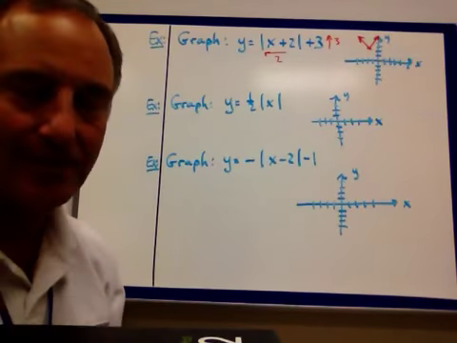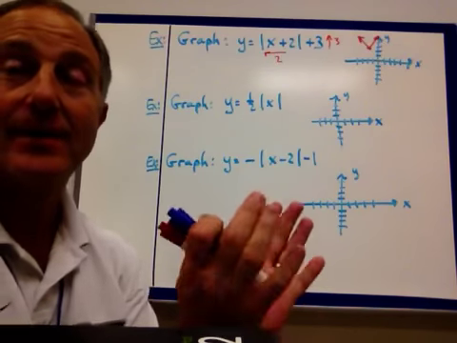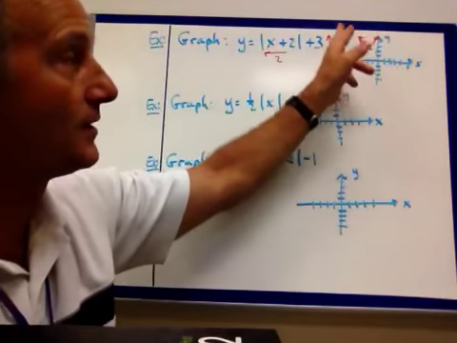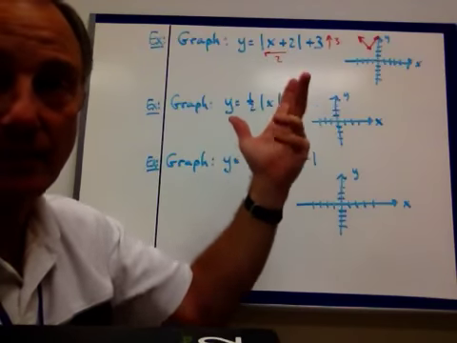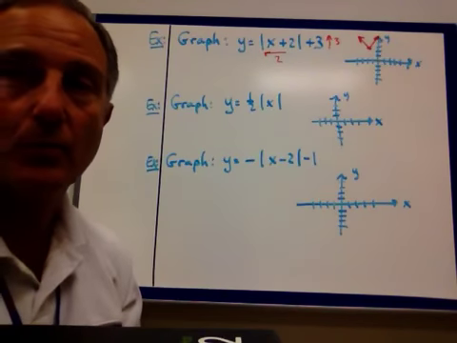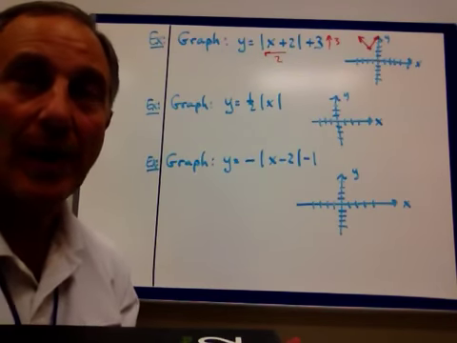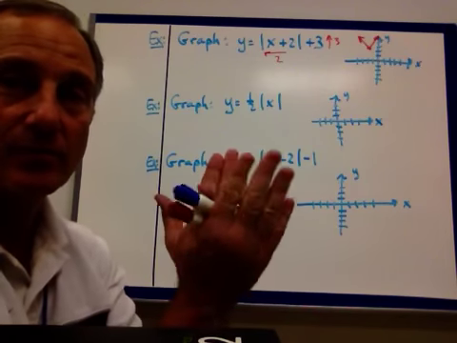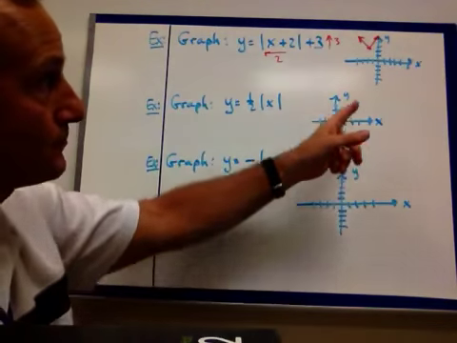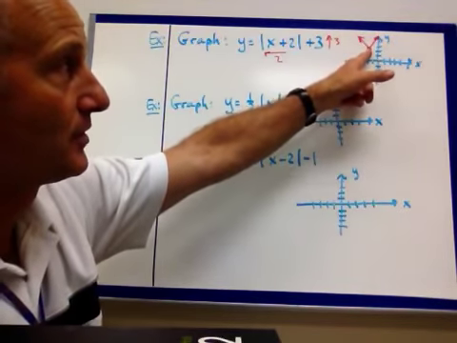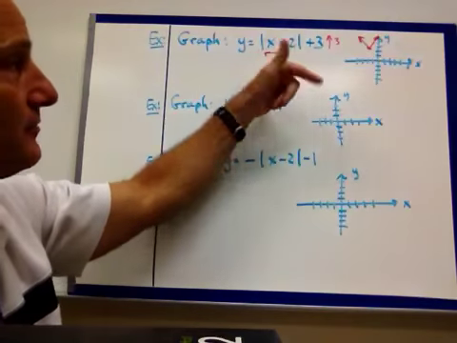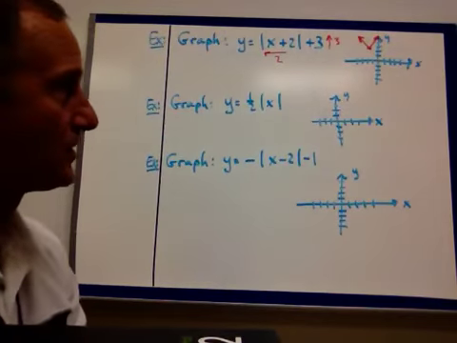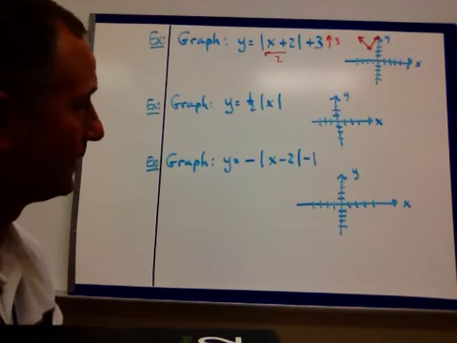Okay? I'm not going to get real picky about exact points. If you want to know the exact points of that line and exactly where it would go, you can plug in values for x and find the y's and do all that. But we're not going to do anything in here where we have to know exactly where that V goes. Just as long as you have the vertex in the right place and you got it going up if it's positive, down if it's negative, we're in good shape. Okay, and you got a V.